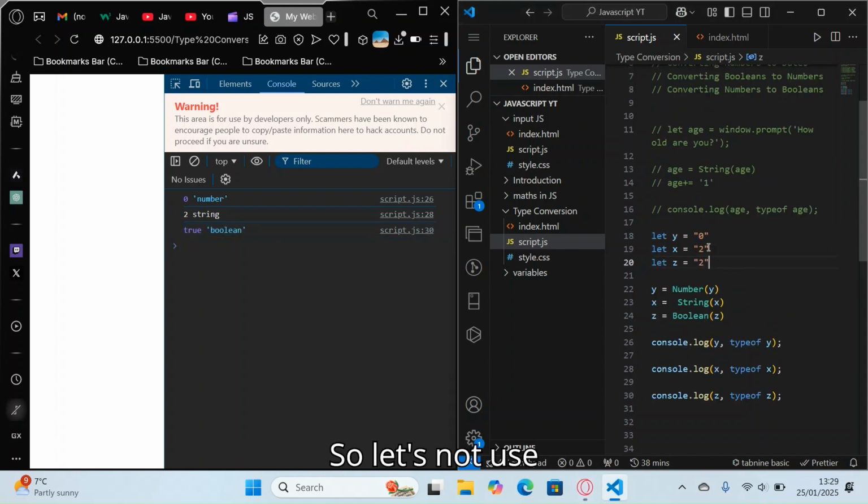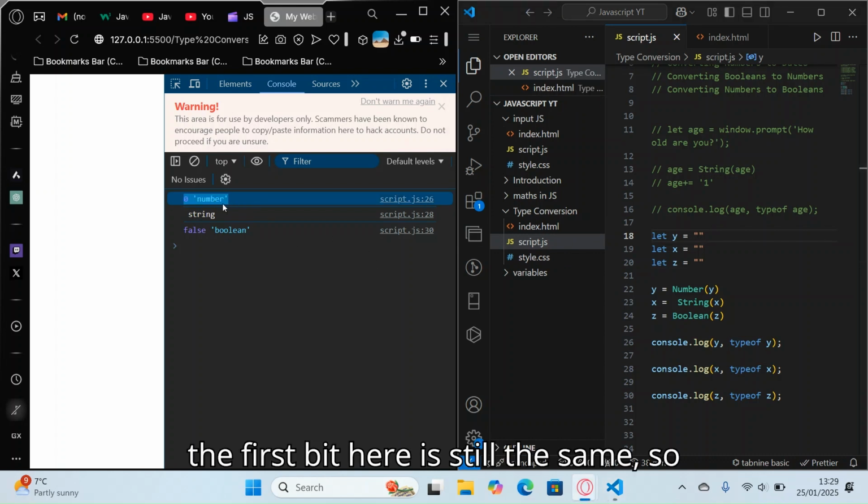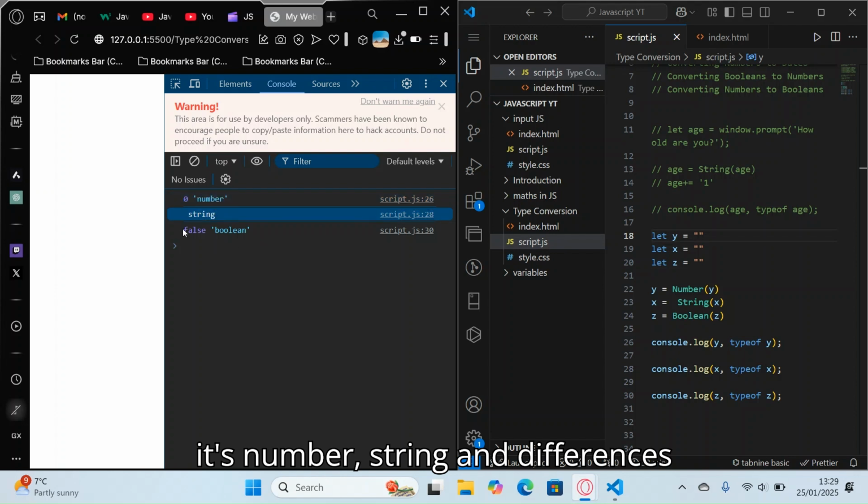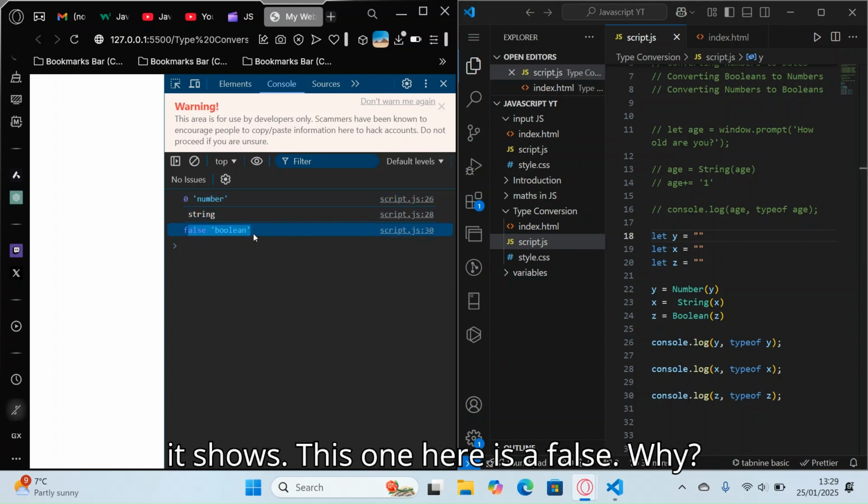Now let's not use any values. We'll put an empty string here to determine whether it's true or false. The first bit is still the same, number and string, and the difference is that this one shows false. Why?